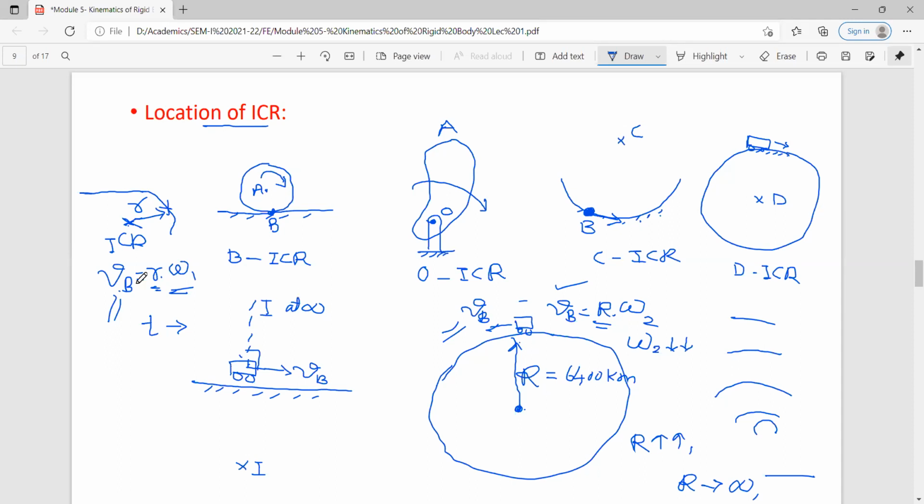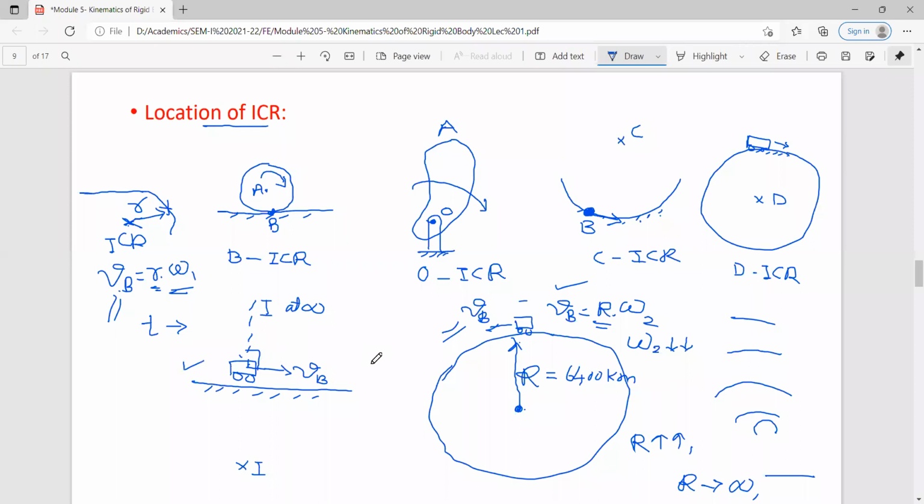Are you getting it? Tangential velocity will not be absent. Sir, then this is a non-inertial frame, right? We are considering, because then the normal will also become 0. Which one, this R? No sir, in this case, the first case, while turning. So with respect to which ICR you are analyzing it, that is important. It is just for example. The Earth example that I gave is to make you understand.